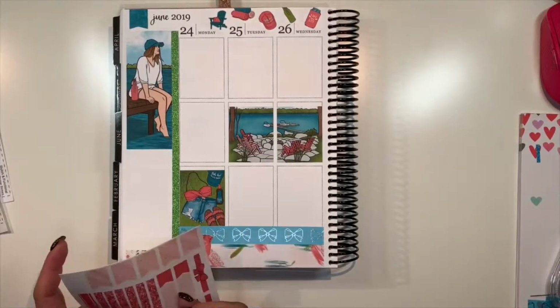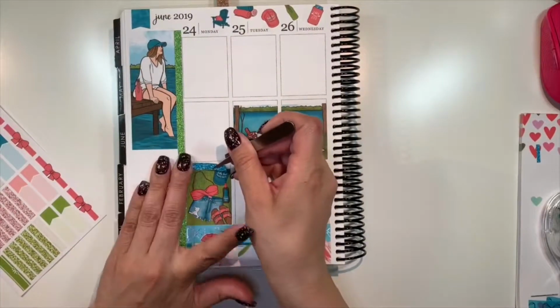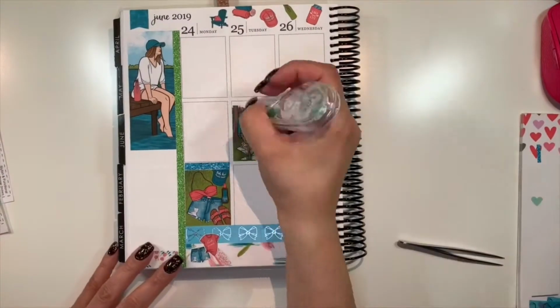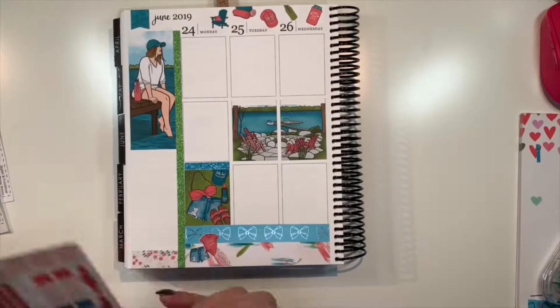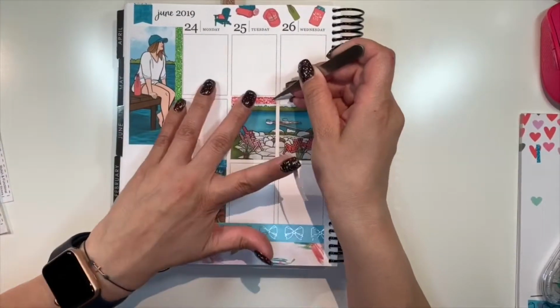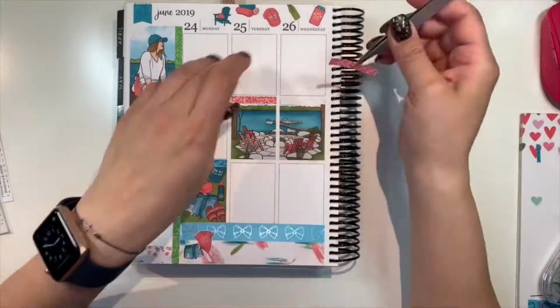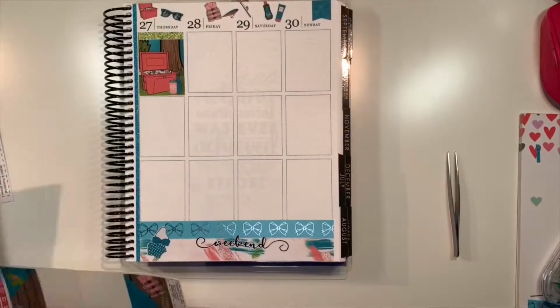And I'm going back and putting some glitter headers on the top of the full boxes. I wasn't sure if the dotted border lines on those boxes were going to show through the glitter washi headers, but I went ahead and put white out on top of them just in case.